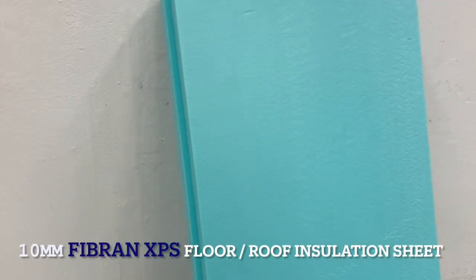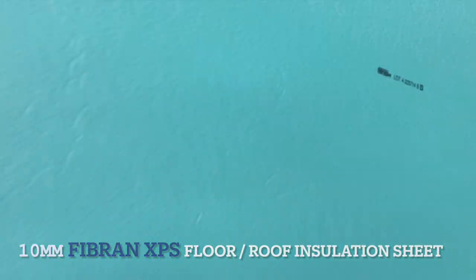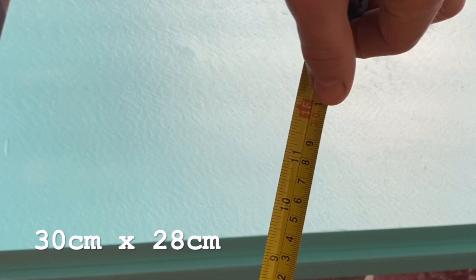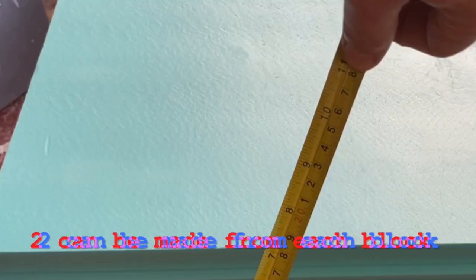So, to start off, this is a sheet of high density extruded polystyrene, which is used in the building industry as a roof and floor insulation. Measure out a nearly square 30 by 28 centimeters shape.